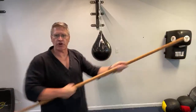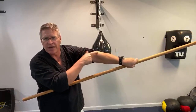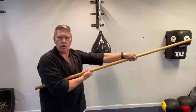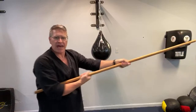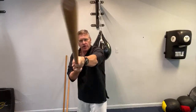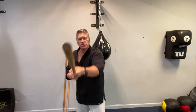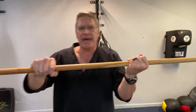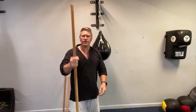As you thrust, your hands are turning — lock out the front arm and elbow. Watch my wrists and elbows: that's locked, that's locked, this turns up and also locks. Go slow, then a little faster, making sure you exhale as you snap it in and lock it into your body. That's true with the bo, and it'll be the same motion with your jo staff — though it looks a little different, and with the hanbo it'll be different again.